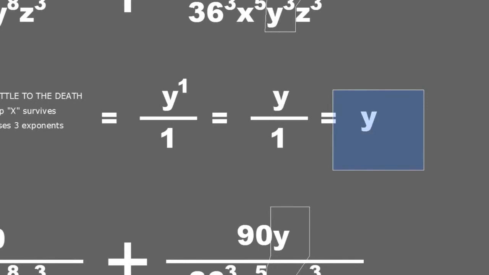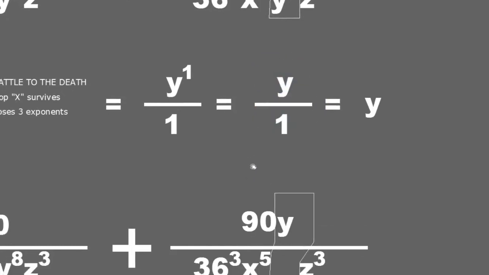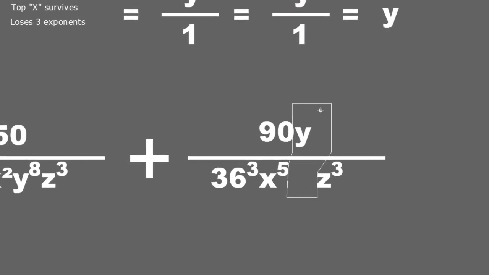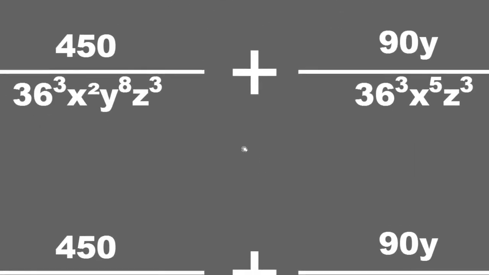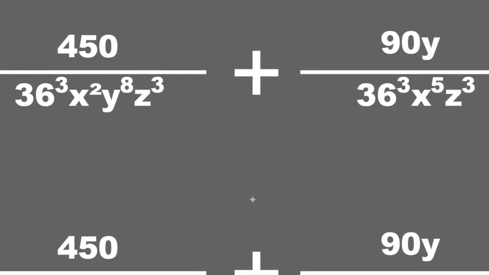And that y, the reason that I wrote the 1 is so that you can see clearly that the y goes in the numerator. You don't have to write it over 1, but here you can see clearly that the y goes in the numerator. So I go below, and where I had the 2 y's before, now I have 1 y in the numerator. That's where we are up to now. A little more organized, I would say, than when we started.